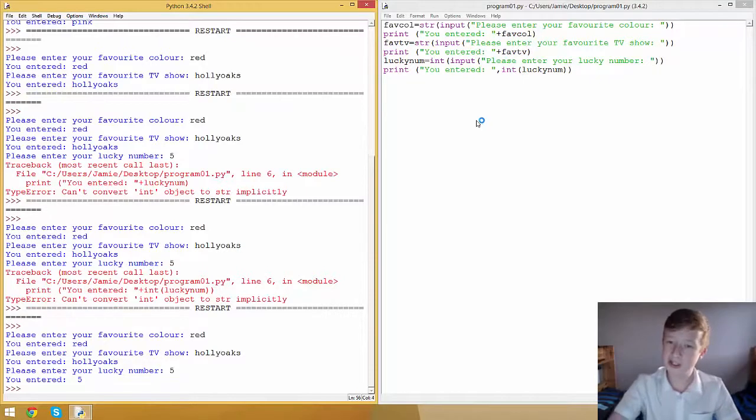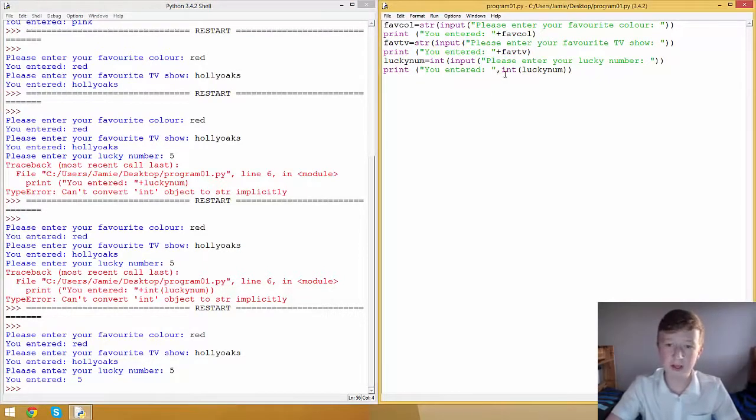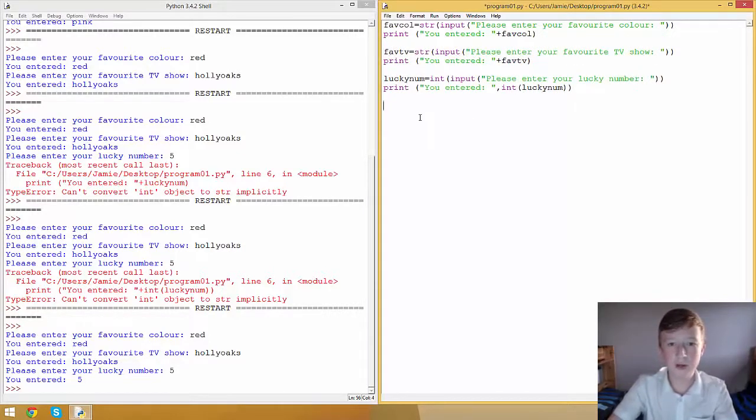So the reason that we're actually getting that error is because we're doing plus, and if we're trying to add a number to a string, that's virtually impossible, because in Python there's a calculator dictionary, which means that if you're typing in an equation with operators, so plus, greater than or equal to, minus, divide, etc., whenever you try to add strings together, it just doesn't really work out. So that works great. So let's actually split up what we've done here, because we don't want to get our code messed up too much.